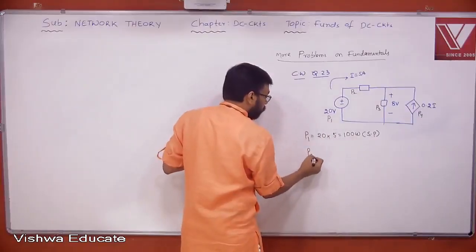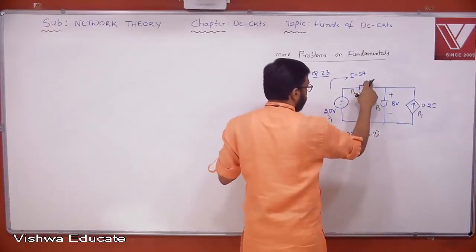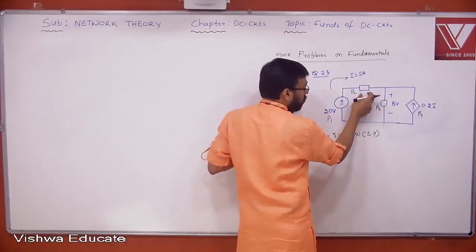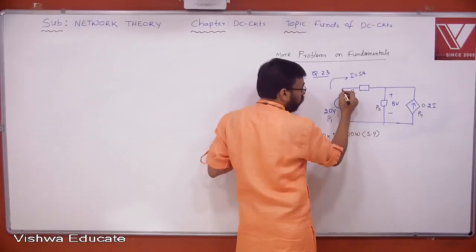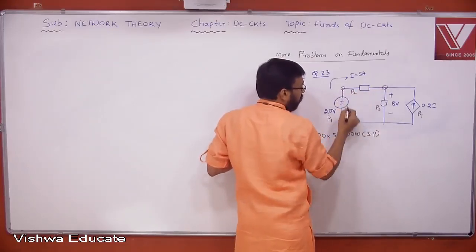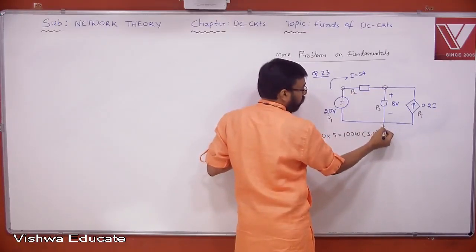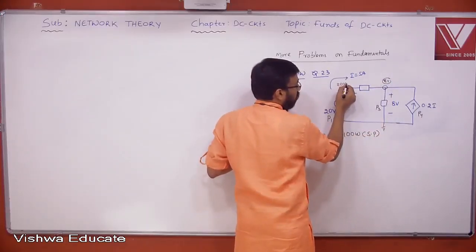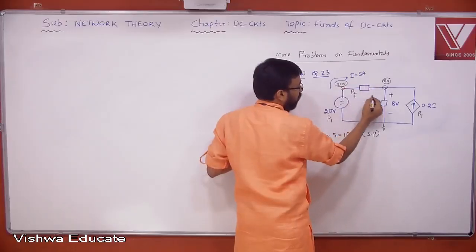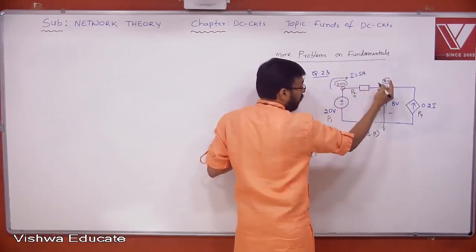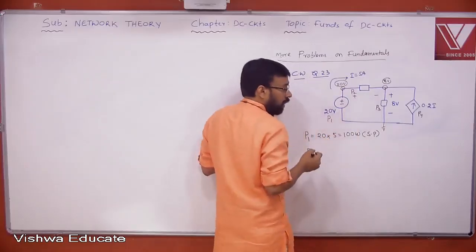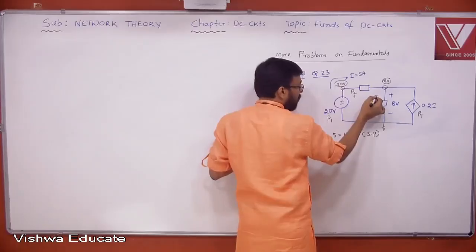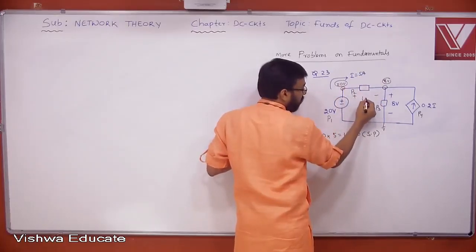P2. To find P2, you must know current as well as voltage, but the current is already known. How much is it? 5 ampere. What is the voltage across this? The potential difference across these two nodes we need to find. If you take this one as 0, this is going to be 8 volts, and this is going to be 20 volts. Yes or no? Then what is the net potential difference here? If I take 20 higher, 20 minus 8, then this will be plus. But I am taking 20 greater. 20 minus 8 is nothing but 12 volts.